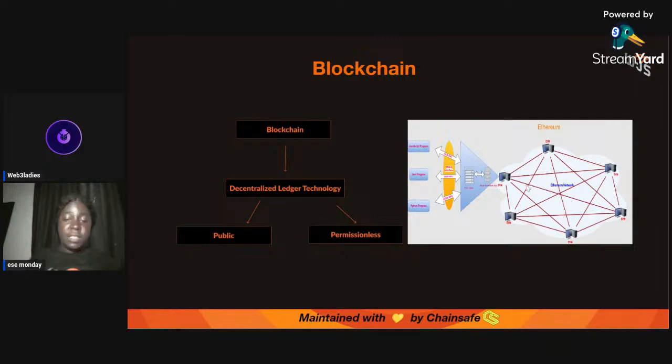So a blockchain is decentralized, it is permissionless, and it is open to everybody. But in order for that decentralization to thrive, or in order for the blockchain to keep on functioning, we need something called nodes. And what those nodes do is that they run the Ethereum or whatever blockchain application. For this workshop, we'll be focusing on EVM compatible blockchain. So all these nodes on the network, they run the EVM software, and whenever you need to write data to the blockchain, you have to interface with one of these node applications here, and the data will be on the blockchain.